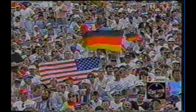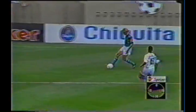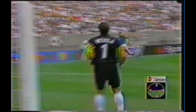To be able to execute like that, defenders have got to be a little bit more controlled about their runs and their tackles and so forth. Mjola had really no chance there. But look at Effenberg, wide open, once again ghosting through at the back. Nobody tracked him down. Armstrong comes over, doesn't get close enough to him, and once again nobody trailing Riedle closely enough, and it's an easy diving header for him.